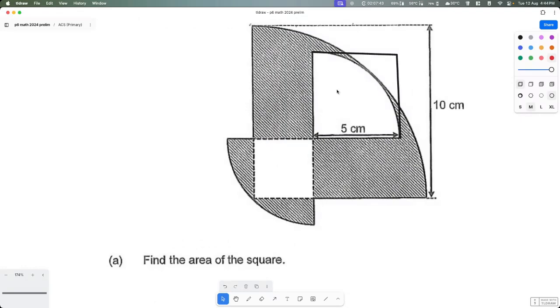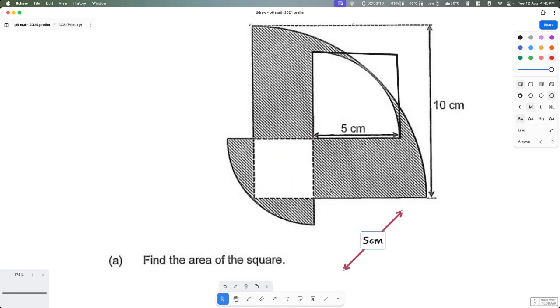One thing to take note of is that over here, we know that this is 5 centimeters. I'm going to put 5 centimeters here as well. So this is also 5 centimeters, and this is also 5 centimeters. Any point along the circle is always 5 centimeters, that's what you see over here. So now we know that this diagonal line in this square is 5 centimeters.